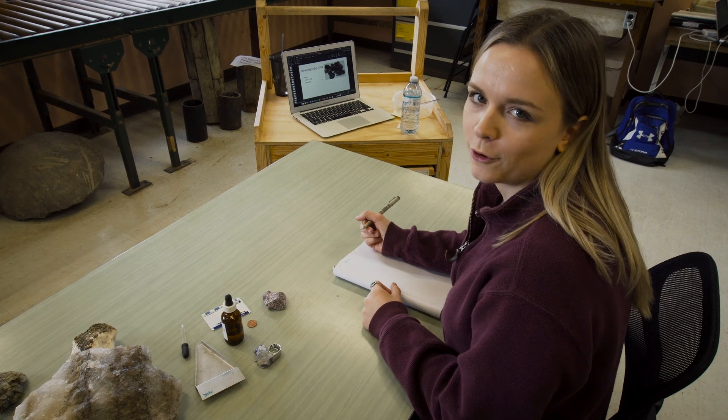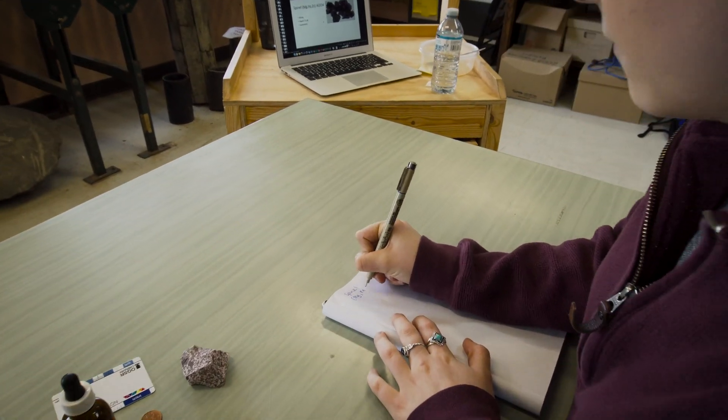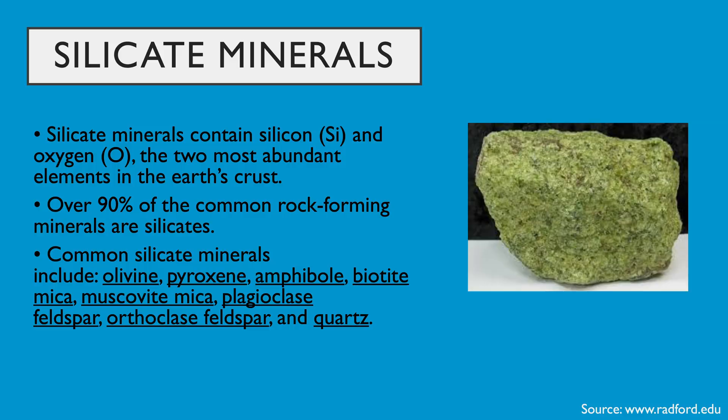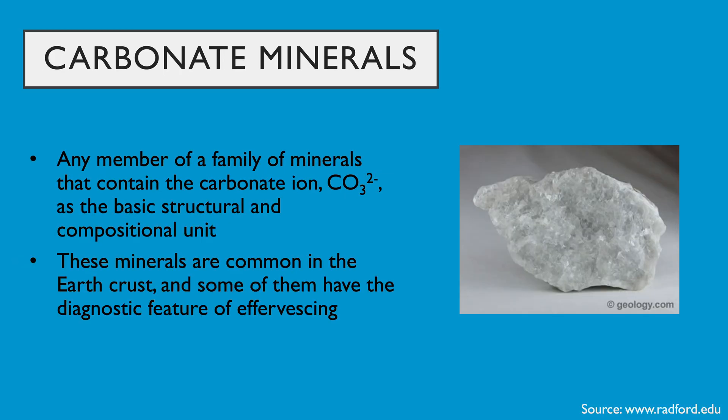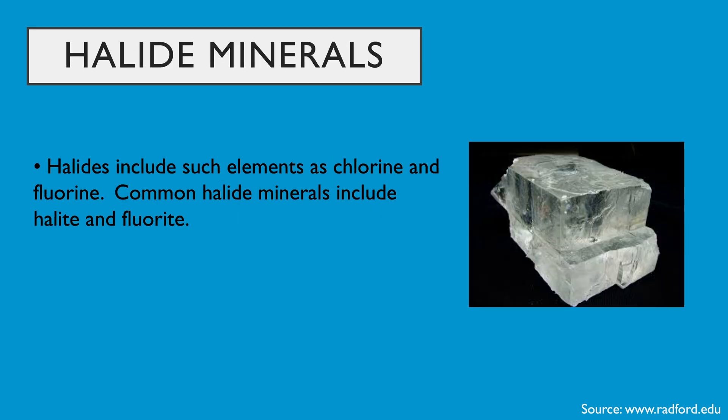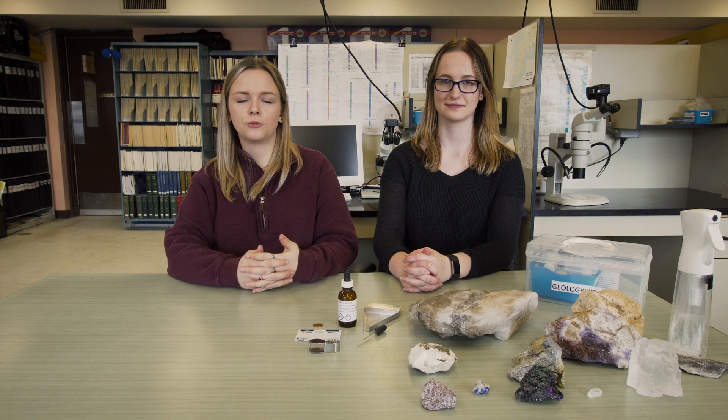Step three: memorizing chemical formulas. During a mineral identification exam, you will have to know the chemical formulas of the minerals you're looking at. They can get quite lengthy, so most labs will group them based on chemical similarities. These groups include silicates, oxides, sulfates, sulfides, carbonates, native elements, and halites. When focusing on each group, try to understand how the minerals are chemically similar. Do this by writing up the mineral name, its associated chemical formula, and the group it's a part of, over and over again until you memorize it.